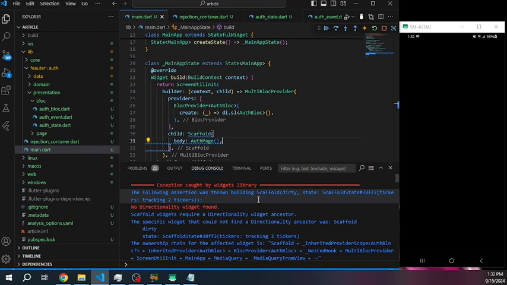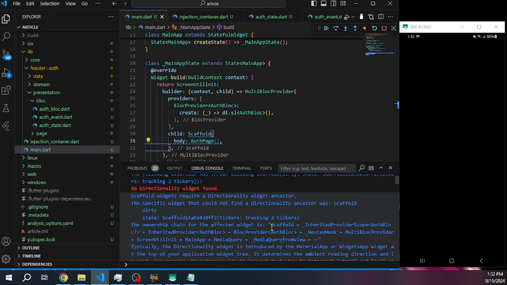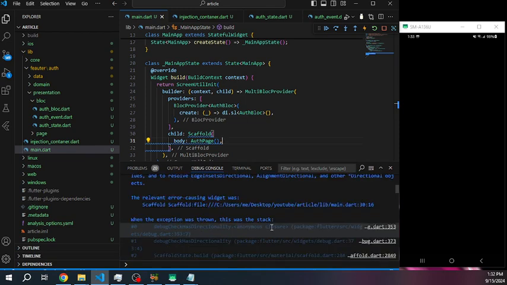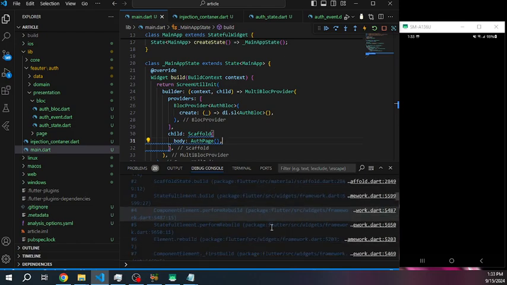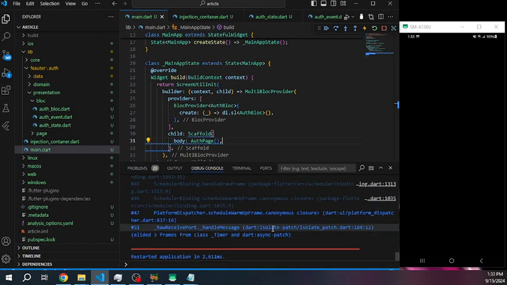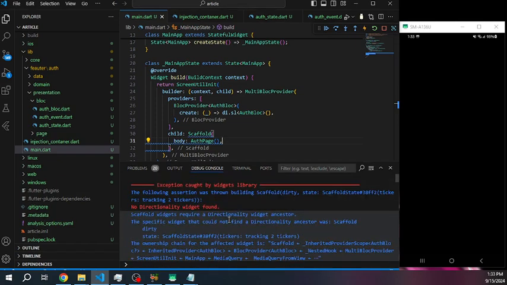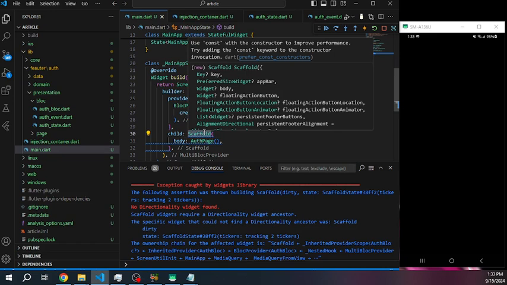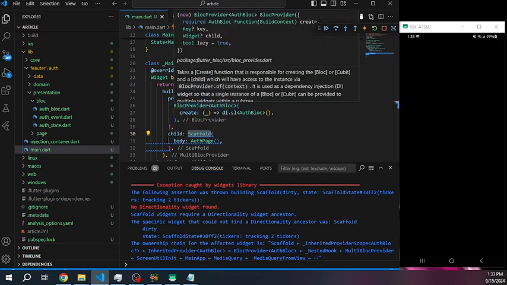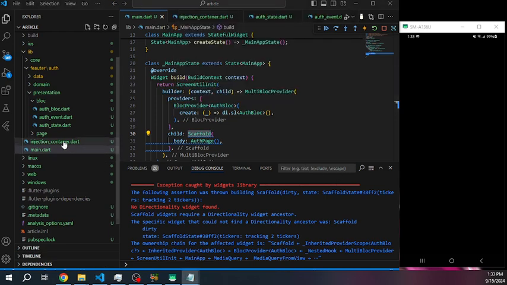Then the following assertion. Okay, let's install some observer.